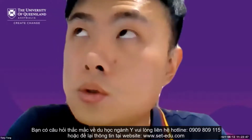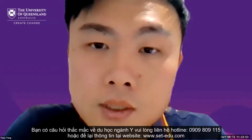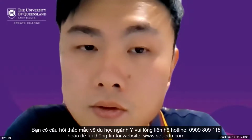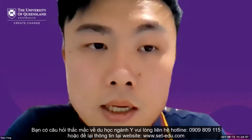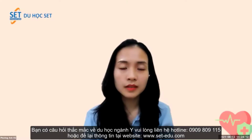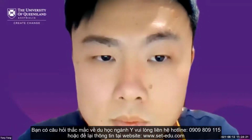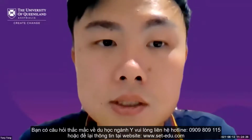Then you need to, of course, sit for either ISAT or UCAT, and meet the requirements. Once you meet the academic requirements, we send you an invitation for the MMI. Then you have to pass the interview. If you are successful, you will be offered a place for the provisional entry to the medicine degree. So there's no prerequisite subject? No, not at high school level. I did mention two prerequisite subjects, but you study these while you're studying your bachelor degree.